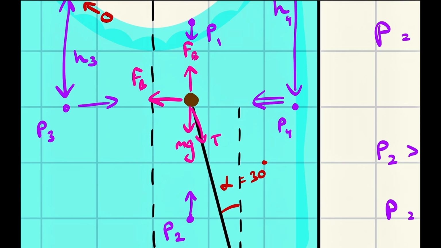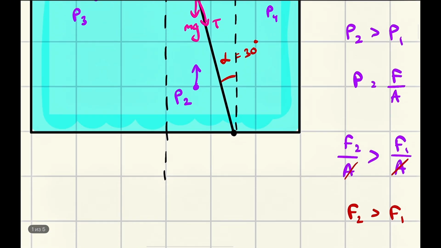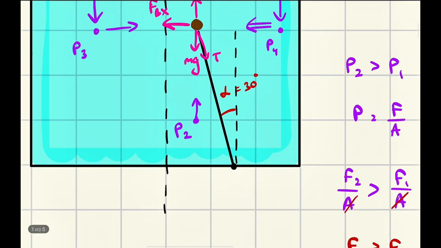However, let's write it like FBY, this is FBX, so we don't mess it up, okay? Okay, so basically, I think that's all the things that we need. However, let me write one more thing, which is also very important. We know the law of Z from geometry, yeah? If this is alpha, then this is alpha. This is the basic geometry principle, and also we have this thing.